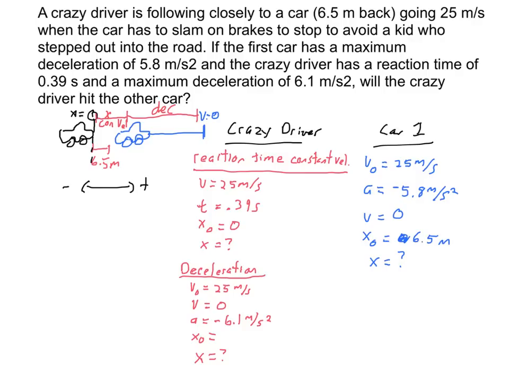All right, let's go ahead and look at car one. I have an initial velocity of 25 meters per second, constant deceleration, negative 5.8 meters per second squared. That negative is very important because we're going back to the left opposite the direction of motion. Positive initial velocity going to the right, negative acceleration going back to the left. The initial position is 6.5. The final velocity is zero. We're trying to come to a rest. We're not trying to hit the kid. That would be bad. We're not going to do that in our physics problems. And then we're looking for the final position.